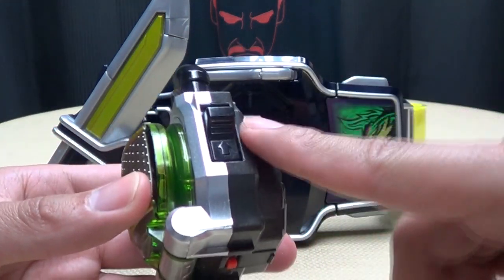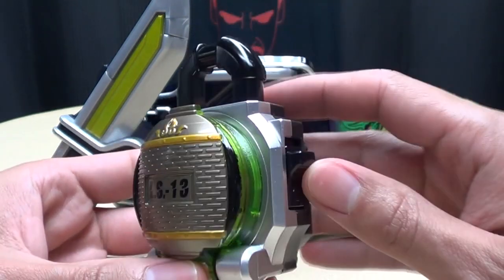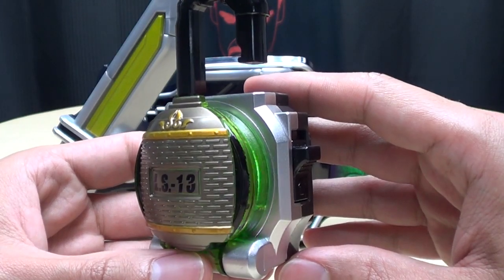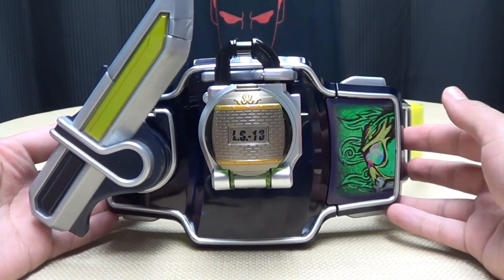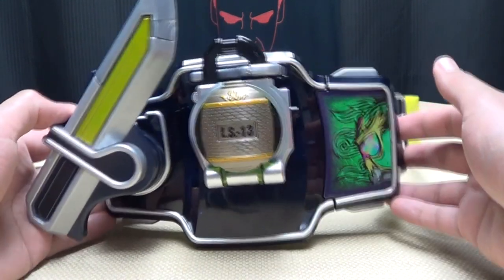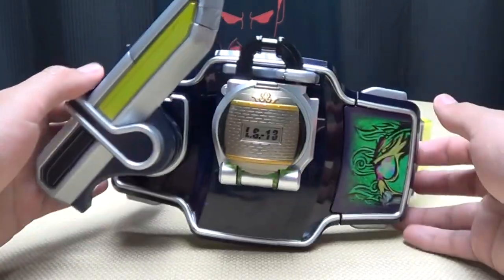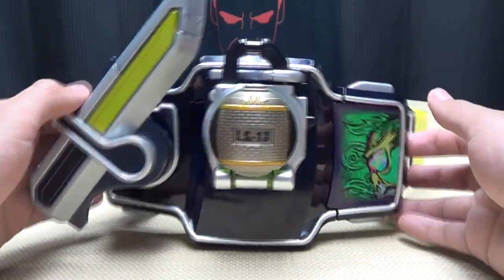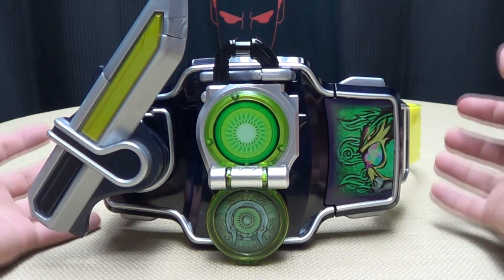And to open up the lock, you're just going to take the switch and push it upwards. KIWI! I like the way he says it. One more time. So there you go. Plug it in. Close it up. Lock on. Chop it. So, there you go. Now you've transformed into Kamen Rider Ryugen KIWI Arms.